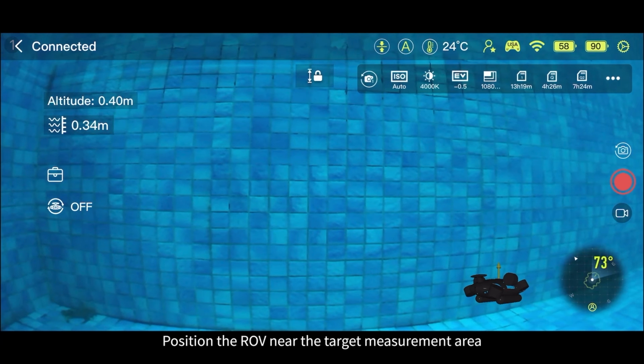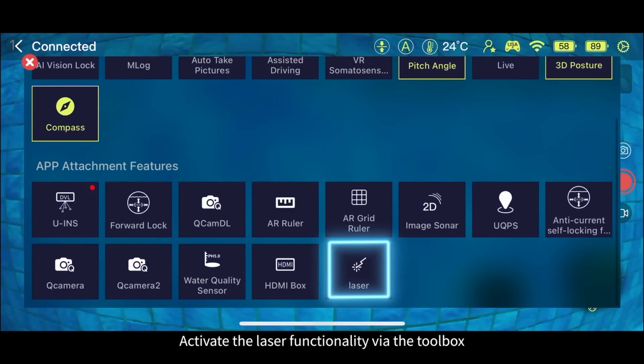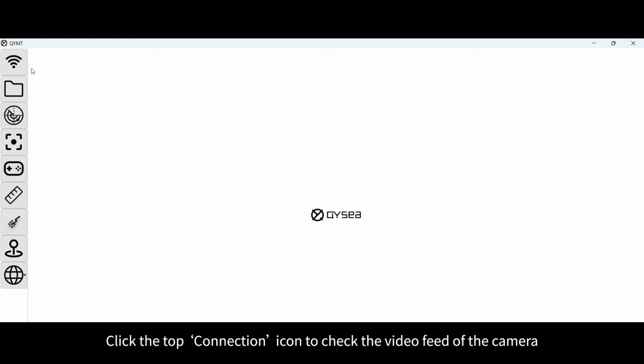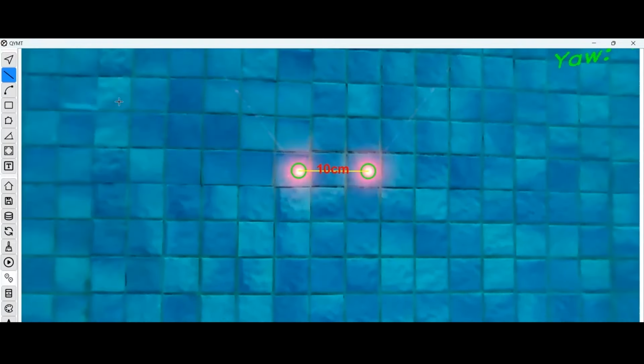Underwater measurement. Position the ROV near the target measurement area. Activate the laser functionality via the toolbox. Connect to the ROV's Wi-Fi using the laptop and open the QYMT software. Click the top connection icon to check the video feed of the camera and initiate real-time measurements.